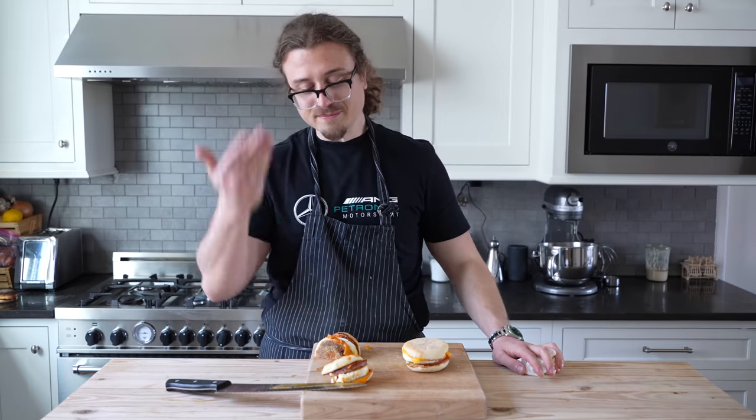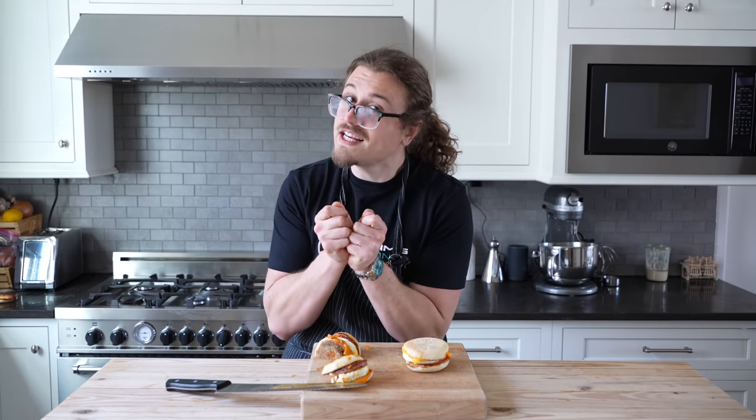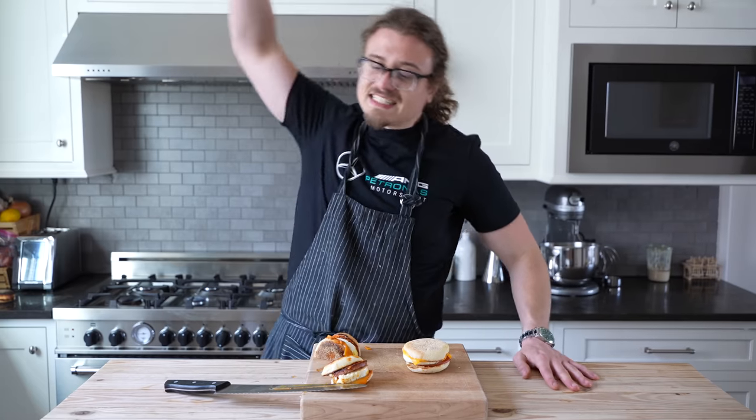What do I say? Like, the texture of the English muffin is obviously better. Fresh made, flavor is nice. It doesn't have that weird, like, refrigerator flavor. There's real cheese on this, and you can change what kind of cheese. You could do smoked Gouda. That would be pretty Gouda. It's actually pronounced Gouda, and all the Dutch people who are watching this are probably like, did he just say Gouda? Let's get a taste tester in here.